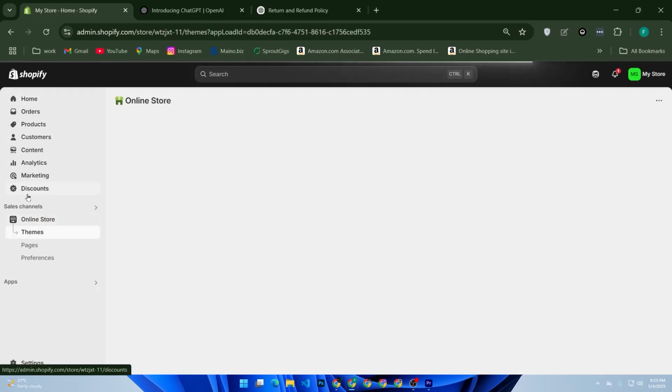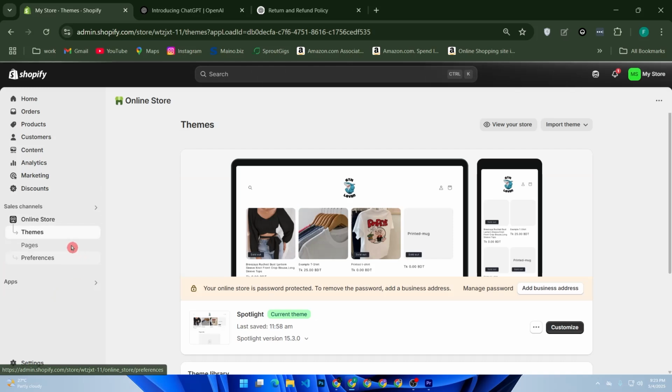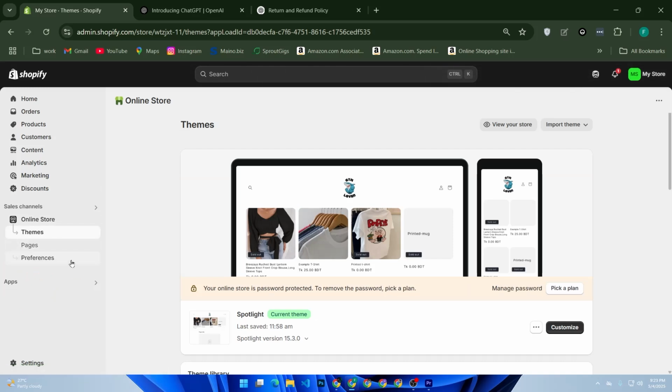Then click the Navigation tab from the left sidebar. Click the footer menu and your main menu.